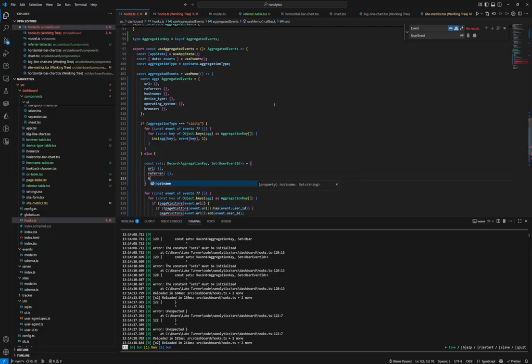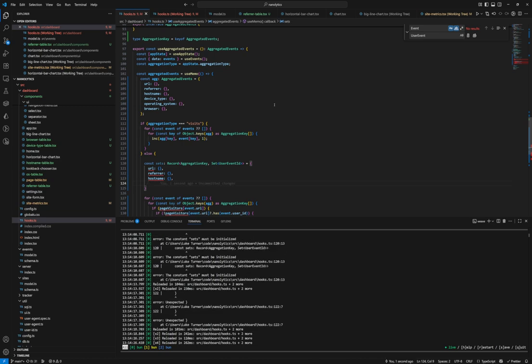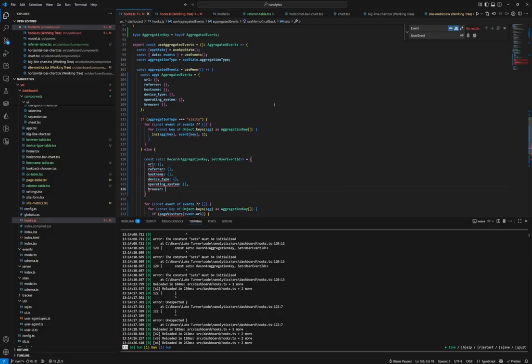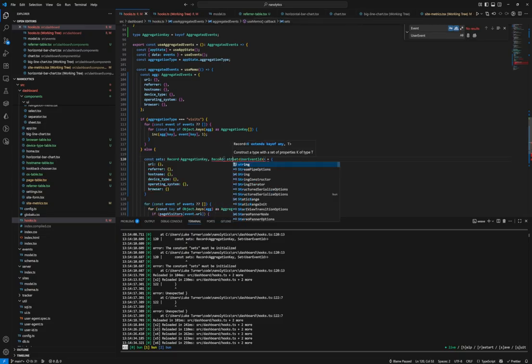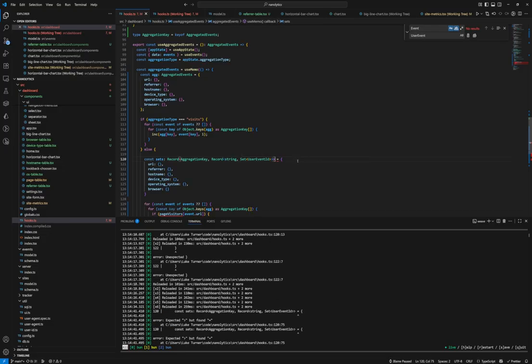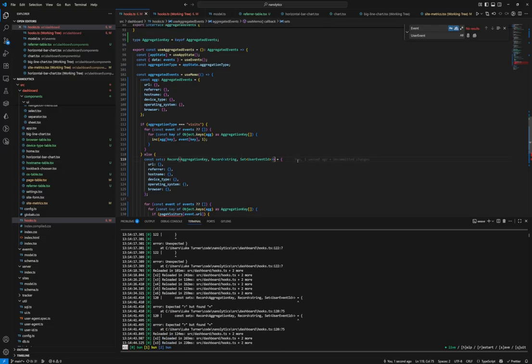Oh, actually, I need another nested record in here. I'll fix that in a moment. Device type, object, operating system object, browser object. And this is actually our record of sets. Like that. Okay.